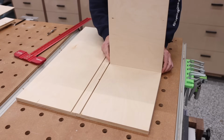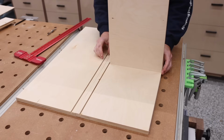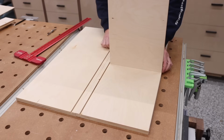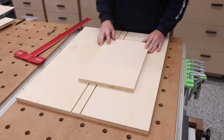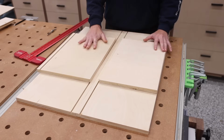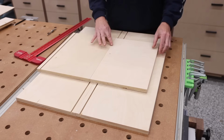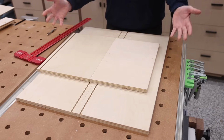And something that I want to point out is I've already cut this prior to, because I knew what all my measurements were going to be. And something that I want to point out is when you're cutting your shelves, obviously they need to fall a little bit short of where that back panel is going to be, just to give you that flexibility. And then the other thing is that whatever the width of this bottom panel is, I usually will take off about 1/8 of an inch from the actual shelf, just so it's not tight in there. It gives you about 1/16 of an inch wiggle room on each side, or a couple millimeters.